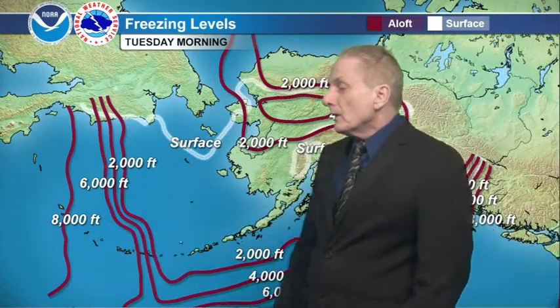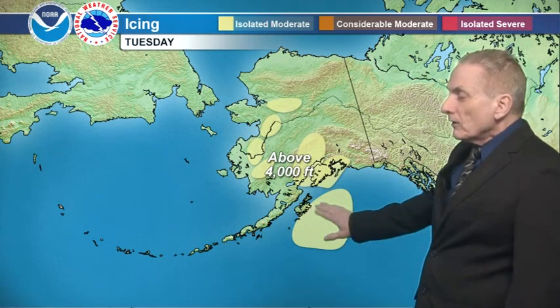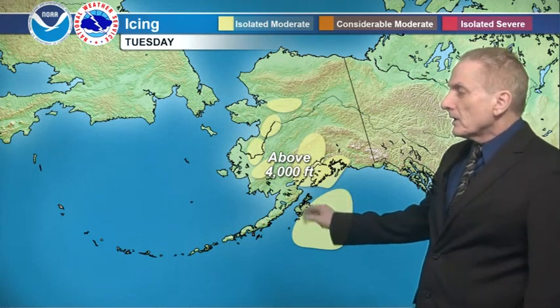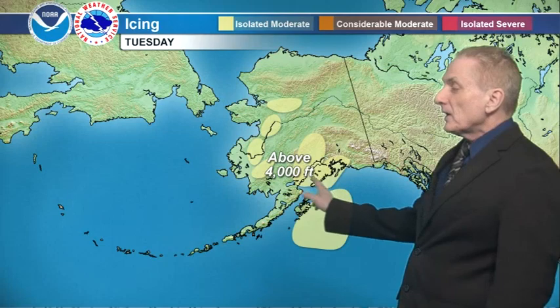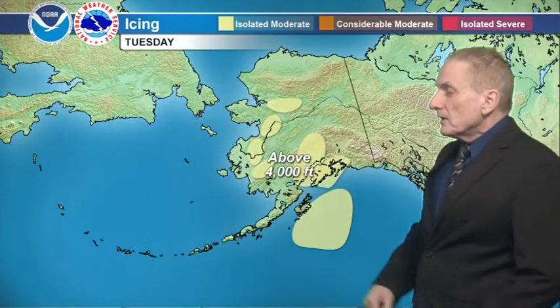Warmer air out over the western Bering from the central Aleutians to Shimia. And for icing, a couple of surges here. One right along Kodiak Island, another up along the North Gulf Coast area of Prince William Sound, Kenai Peninsula, and south central Alaska. And then some scattered areas of mixed icing possible. All of the light variety above about 4,000 feet.